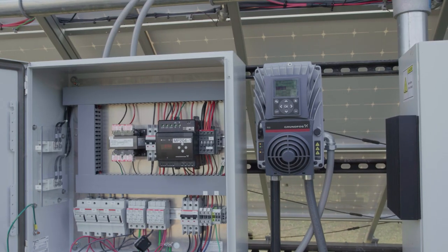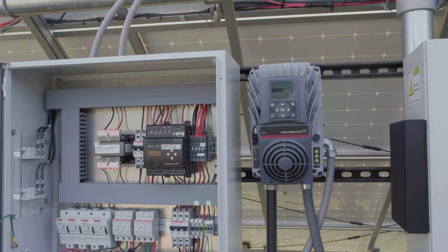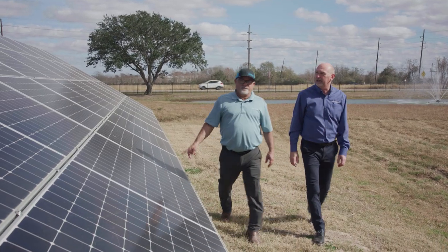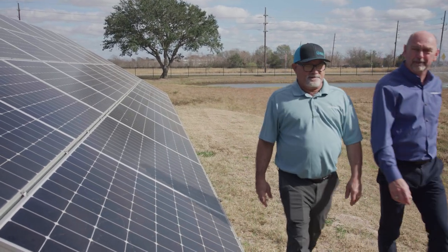From here, we can see the total power being used on the RSI versus what little bit of AC is being used, if any at all. Products like this helped us to achieve the LEED Platinum Certification in the building's design. I've been in the pumping industry for many years, and it is very exciting to see change and how we can all work together to really make a difference. When you show a customer the payback period for a system and also talk to them about how they are creating a more sustainable world for their kids, they can really get on board. I really believe that we are just at the beginning of what renewable energy powered systems can do.